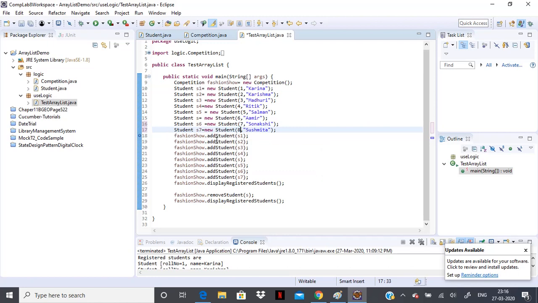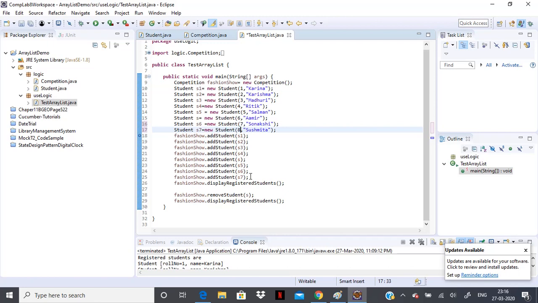Fashion show has got one student added as a participant into it, that is 1. Then the second student is added. Then the third student is added. Then the fourth student is added, so on and so forth, up to the last student who is registered. What you're going to observe is the order of entering the students is maintained.